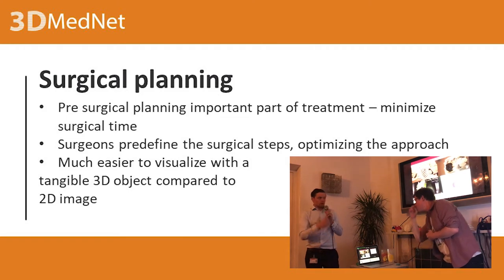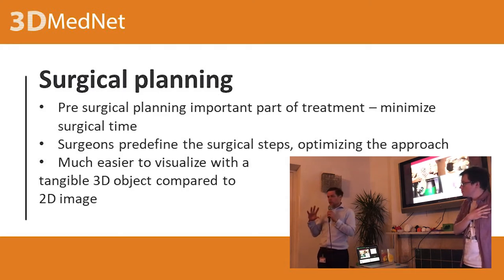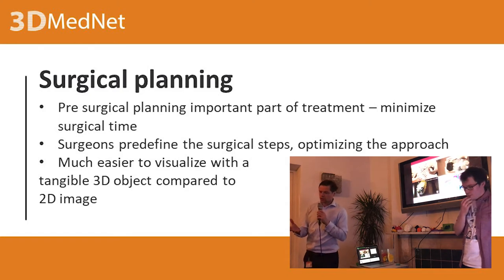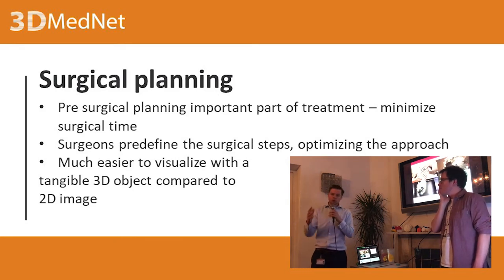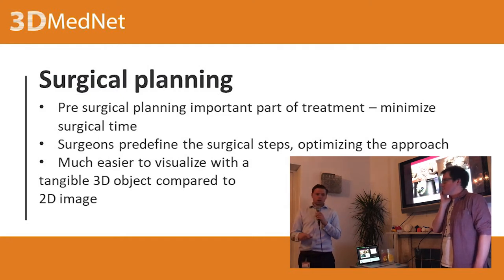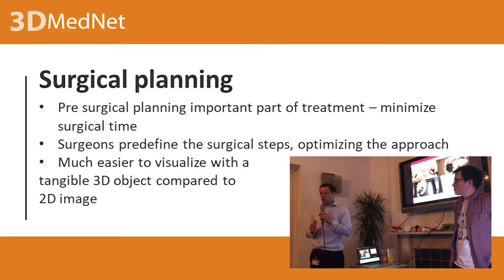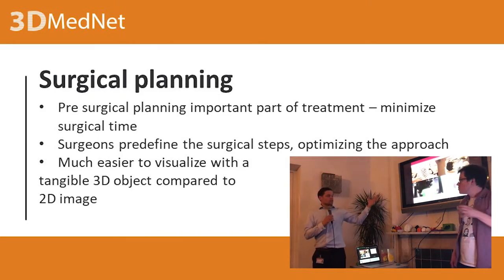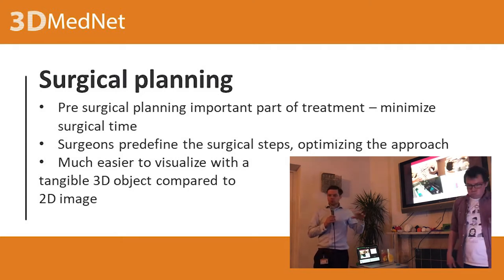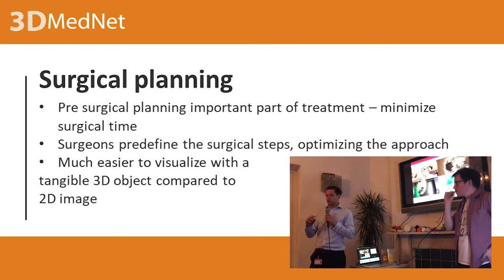In this particular clinic, this has gone beyond a proof of principle — it's now how they commonly do these particularly complicated surgeries. It's quite important for pediatric clinicians too. When a child is ill, the doctor explains they need surgery — say, removing a malformation — and presents several options. What happens to the parents? They're panicking, they have no idea what you're talking about, they see a black and white ultrasound screen and don't see anything. Then a 3D model like that actually really helps — it helps parents better understand the situation and see what the options are.